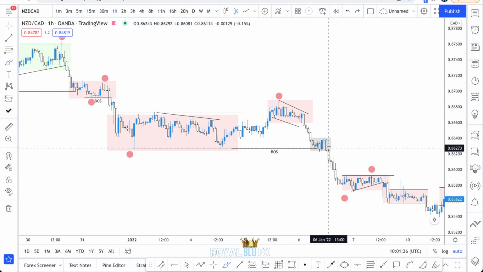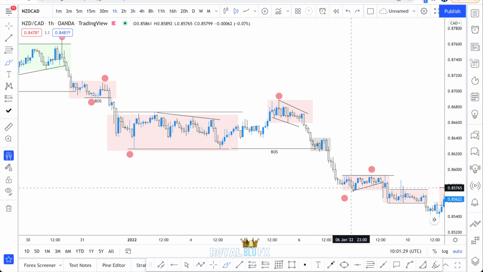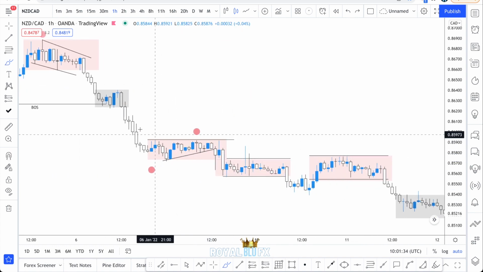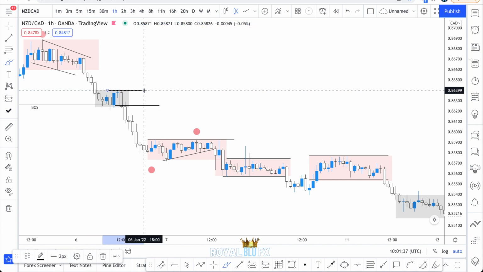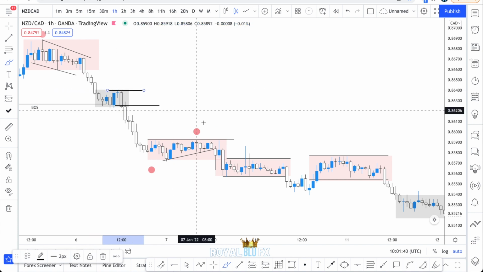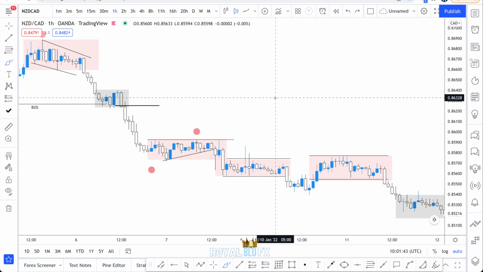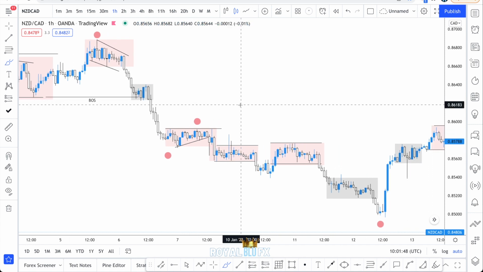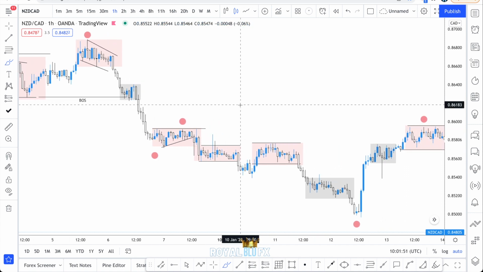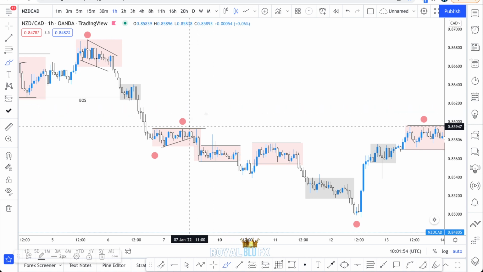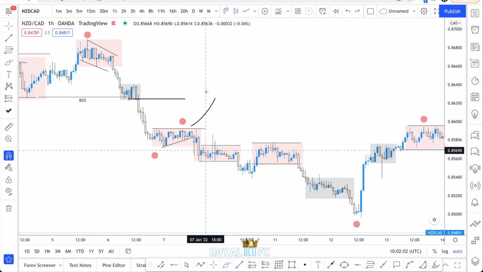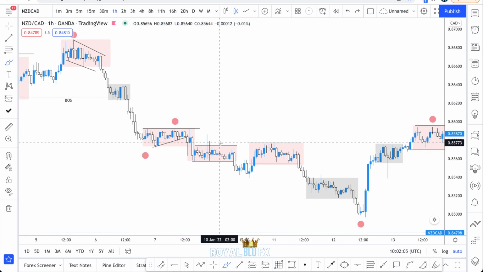Once this range has been taken out, price extended, creating more ranges. We have more ranges here. We're just waiting patiently for markets to come back to these supply areas, and in reverse, it would be demand areas. At times, price doesn't come to your supply or demand area just because the market has a plan on its own. We don't know what that plan is. We don't know when price is going to come back to the supply or demand zone just yet. We'll talk about that later in a supply and demand zone video, but in this case, I just want you guys to pay attention to the ranges.